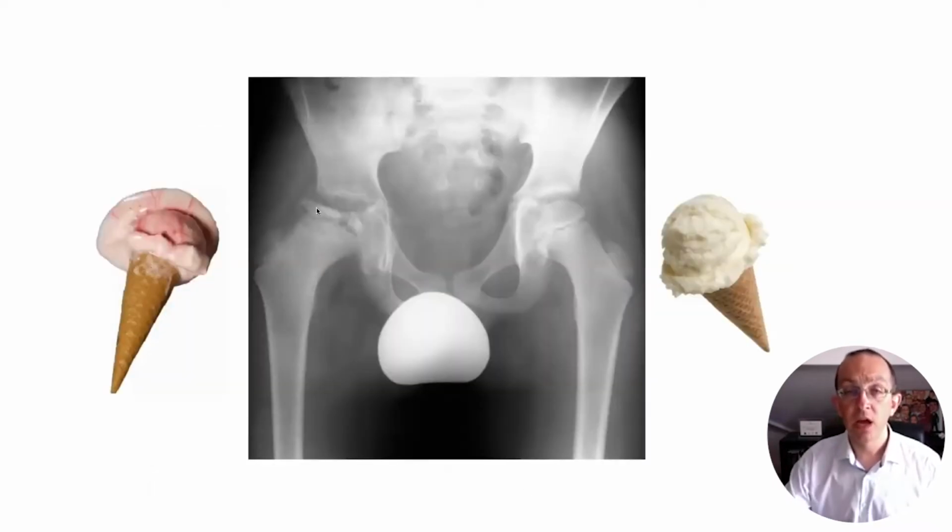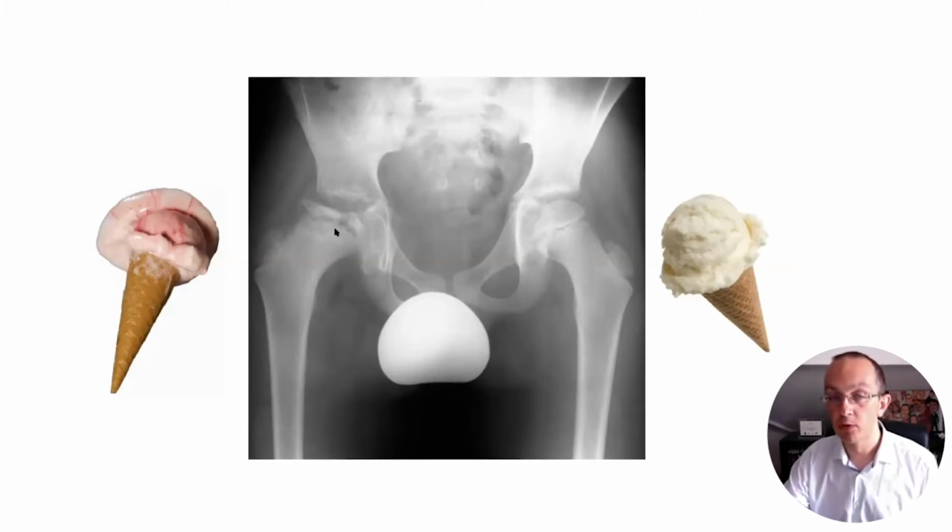And so if our hip starts to escape from the edge of the socket, our soft ice cream can squidge under the load of the edge of this socket. So our ice cream can squidge out of this nice ice cream mold that's here, which is the socket. If it squidges out, it will change shape and form a different shape to what it should. So it should be a nice football shape, and it might become a rugby ball shape, or even worse, some sort of horrible shape with a big saddle here.